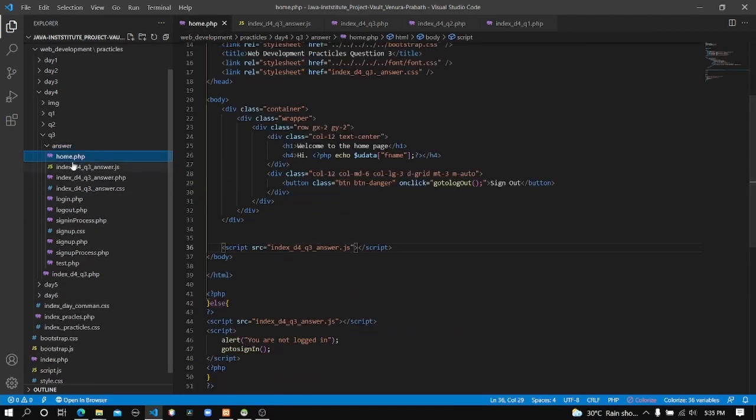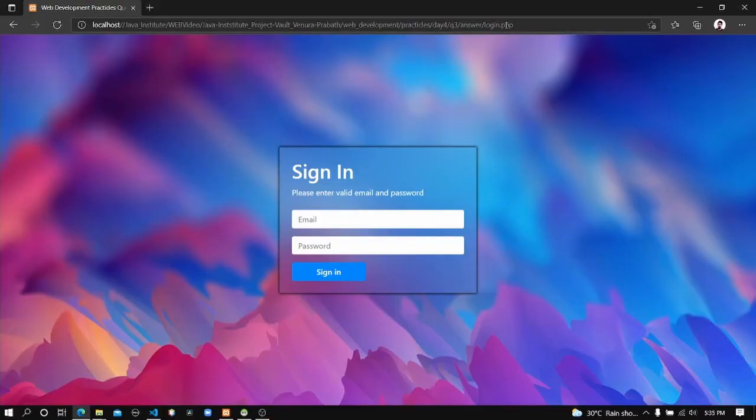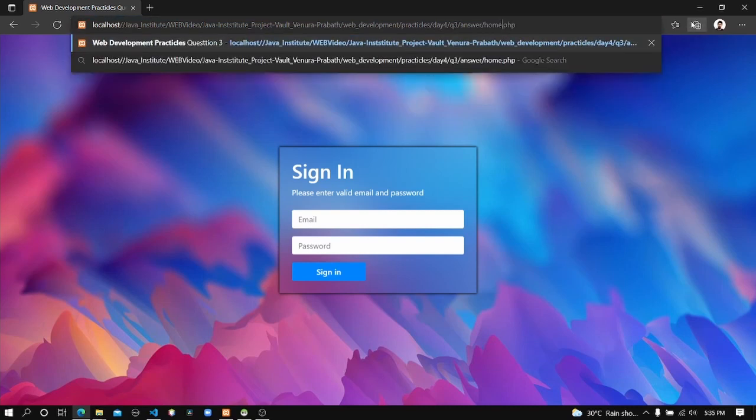If I try to access the home.php file, you can see in the URL we are in the login.php file, and now I'm going to change this to the home.php file. Okay, home. Now when I press the enter button, I should be redirected back to the home page.